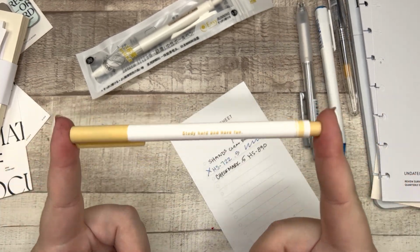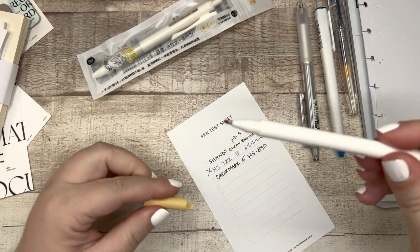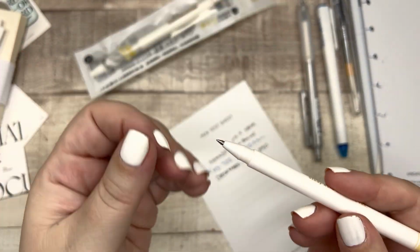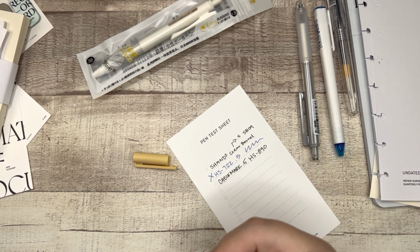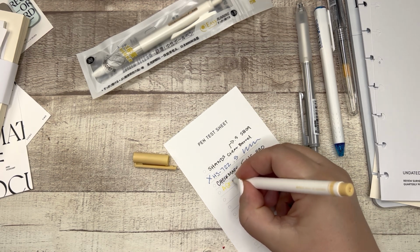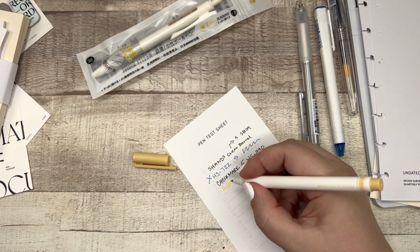Then we have this gold-looking pen, Study Hard and Have Fun. It's got a cap rather than a click top. Traditional pen tip. I'm just going to call this, it's a 0.5. Oh my goodness, that is not gold. That is yellow. AGPC 5805.